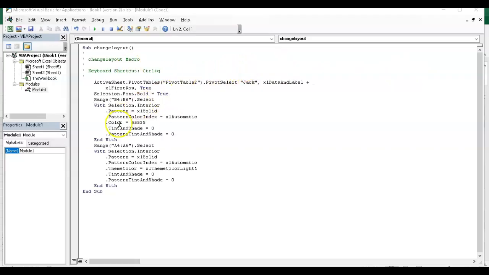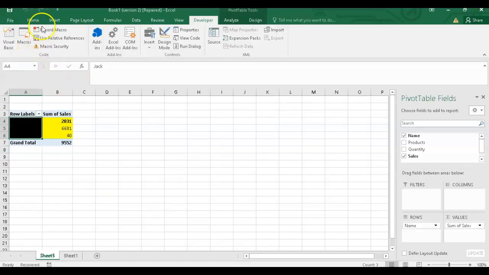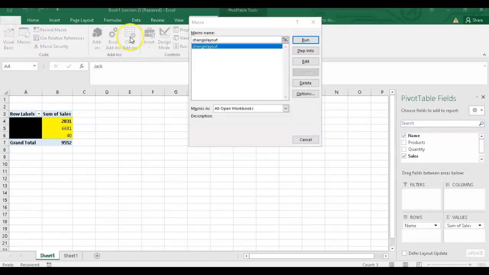So if I'm very, very specific as a coder, I can edit it. Like this color, if there's a code for black, and that's going to change the code, but don't worry about it. I'm just saying, behind the macro, the way it stores the data is through this whole code, right? So whenever you press Control Q, it's going to enter this code, and that's why every time I press the button, it does everything for me, right? So yeah, that's how you do macros, right? Very, very easy, very, very interesting, and that's it for macros.